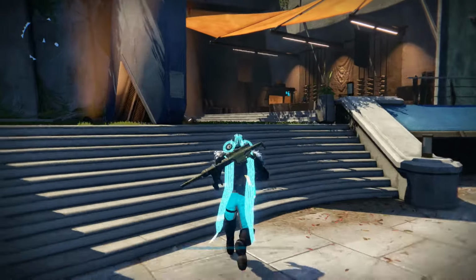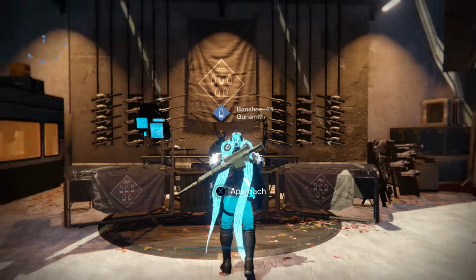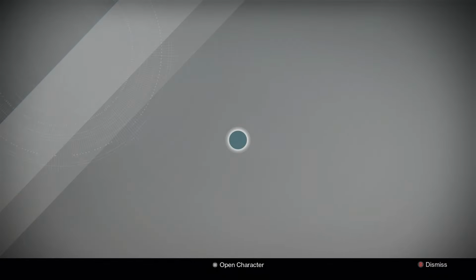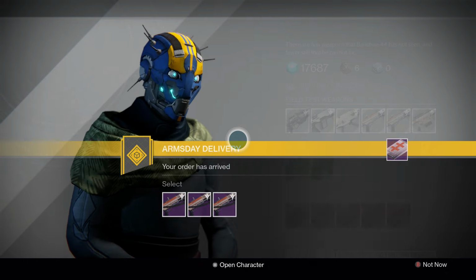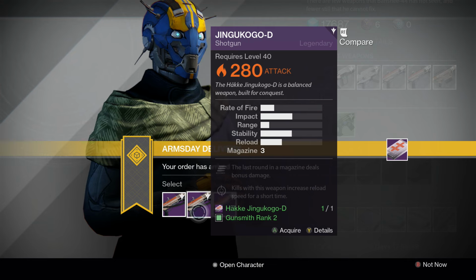We're back in the world of Destiny. So let's see what Banshee has for us today. So let's check out the guns from last week first. So first off, we have the Jinyu Kogo D from Haki.